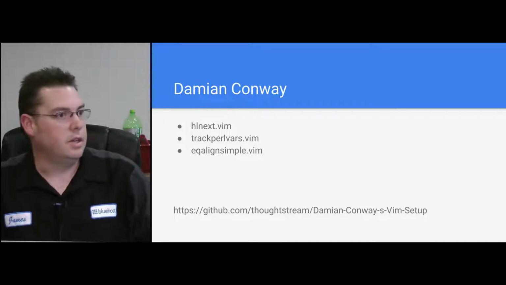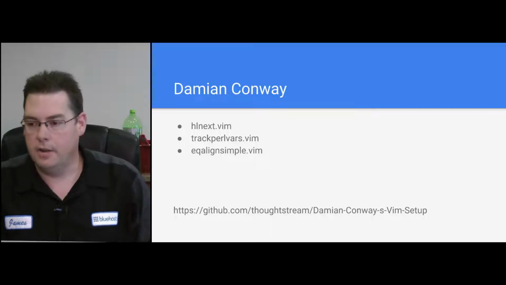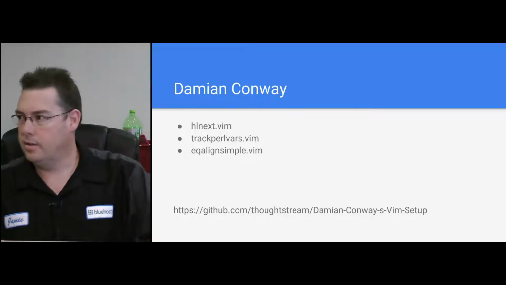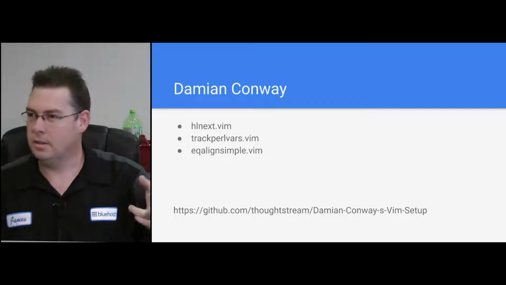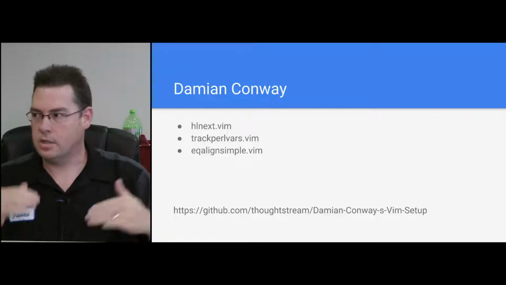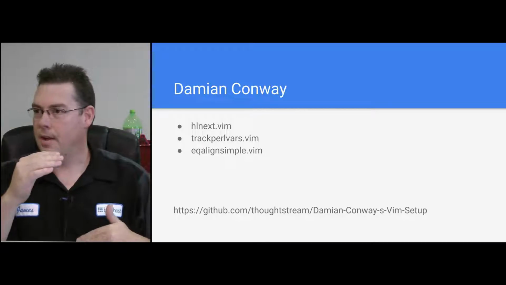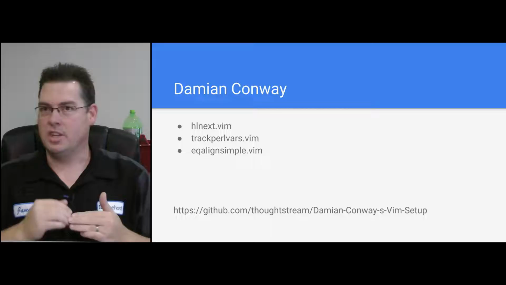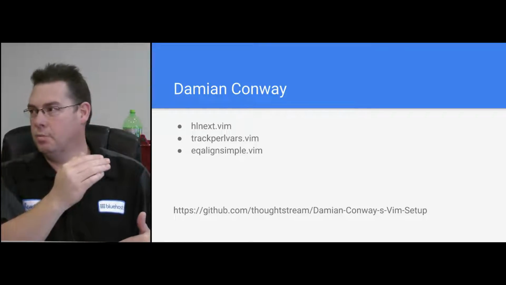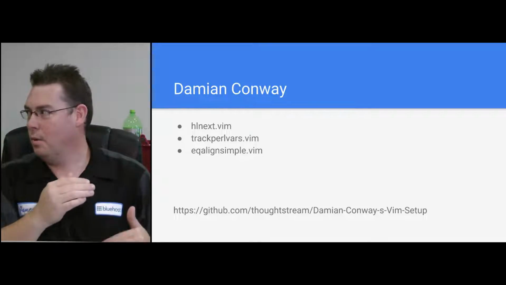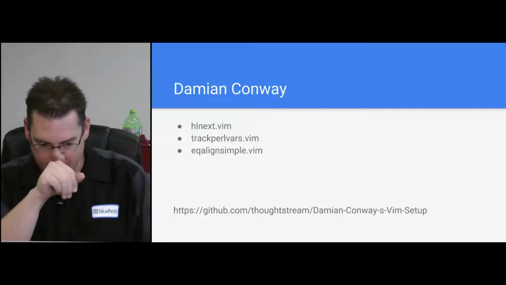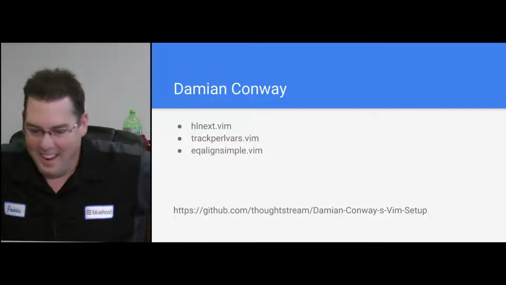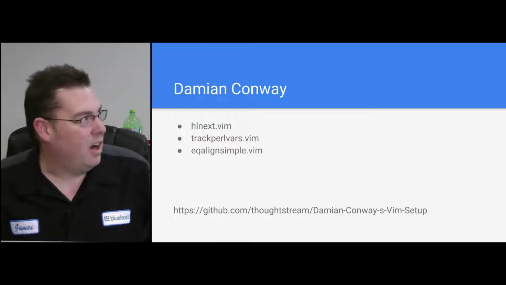You can do CV for change variable, and it will change all instances of that. I find that to be a little bit wonky because it's not scoped. So if you have the same variable name, it will change over the whole file. It's really just doing a search and replace for the whole file. So I usually don't want it to be quite that big of a hammer. And then finally, you can toggle it on and off.